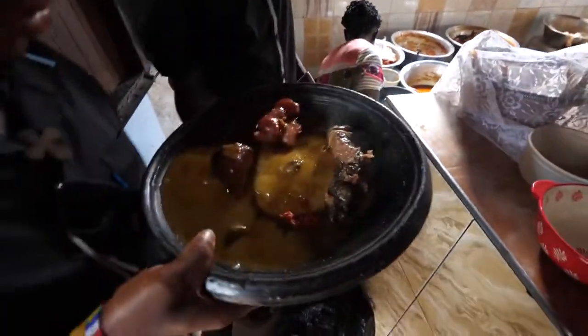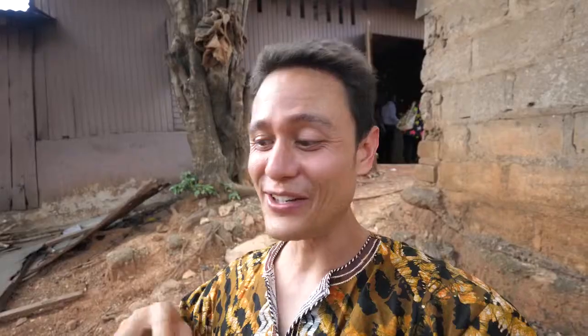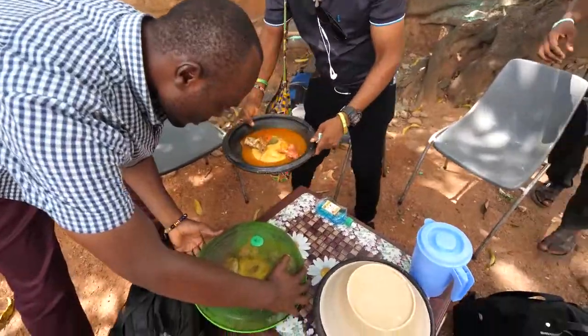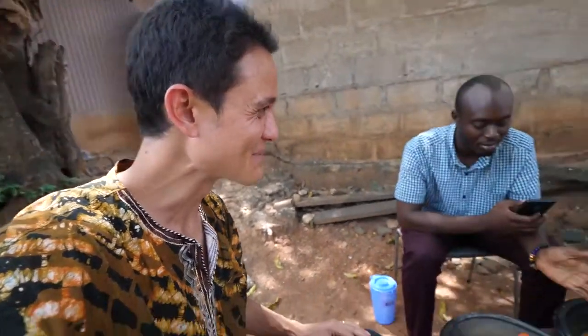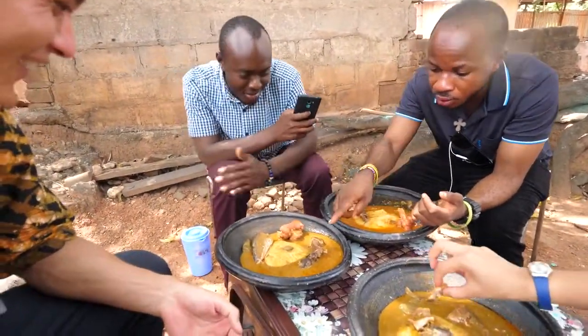A lot of people up there waiting for food, but there's no line — you kind of just gotta fight your way in. It's a very popular place. Everyone's here to eat the fufu, and you can get a variety of different soups in different pots. When you order, they dish it all up. One of the cool things here is that you choose your own bowl — the size depends on whether you want to eat with others or by yourself. I got the fufu with a mix of meat: there's fish, what looks like a piece of pork leg, and also some assorted bushmeat. What type of bushmeat is it? This is grass cutter.